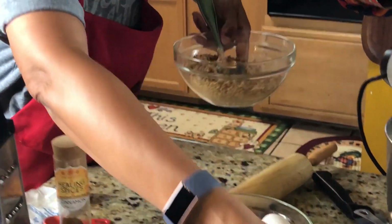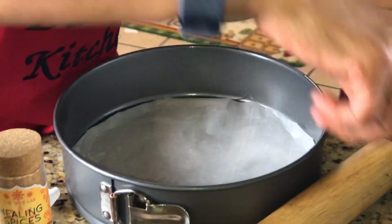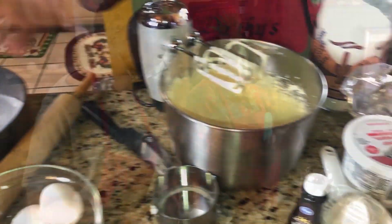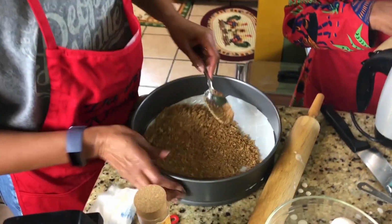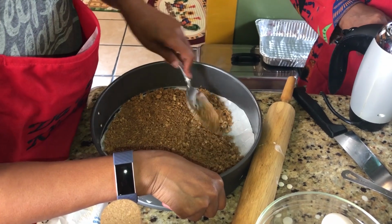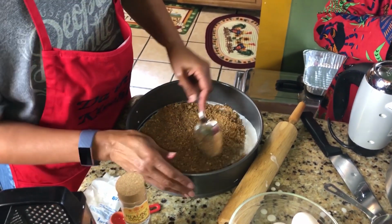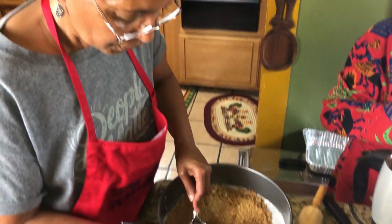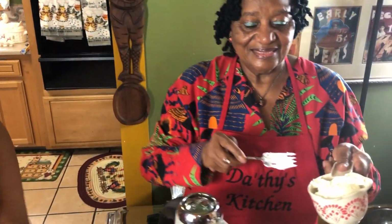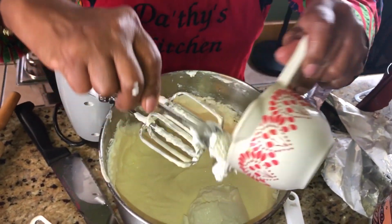Okay, now I'm going to take the graham cracker and put it in here. And now you're going to add a cup of the sour cream. You want to make sure that the crust is evenly on the bottom. You can use a spoon and press it down. Now I'm going to put a cup of sour cream, okay?